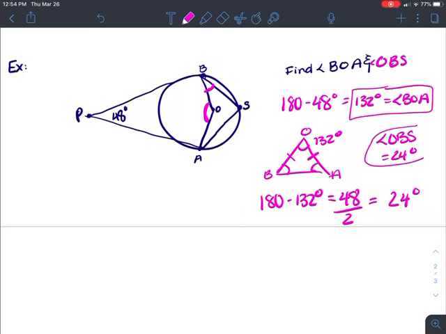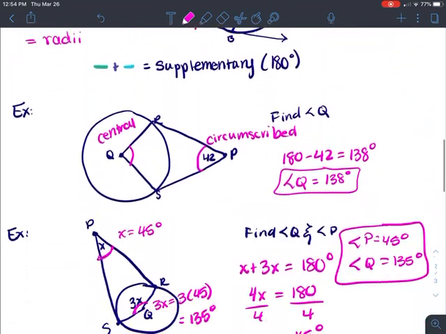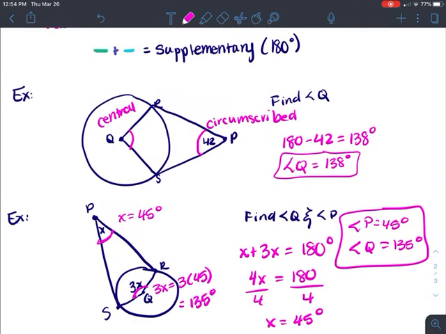All right, so this is how you find this. If you have any questions, please don't hesitate to reach out to me. I'm going to be posting a comprehension check that won't be as complicated as our last example. It'll be more like this example and this example. So if you review this video, you should be fine.